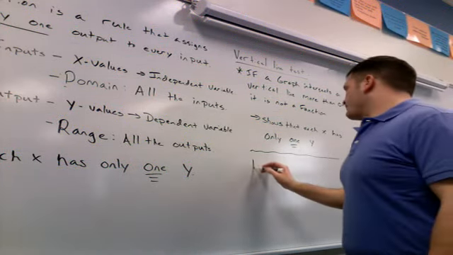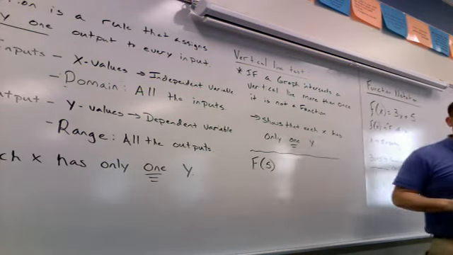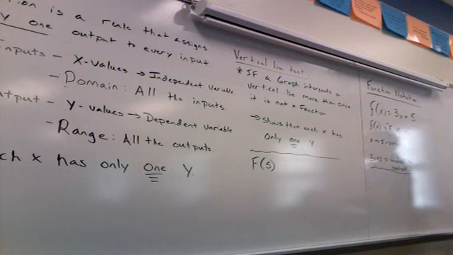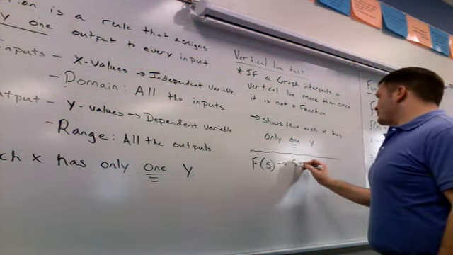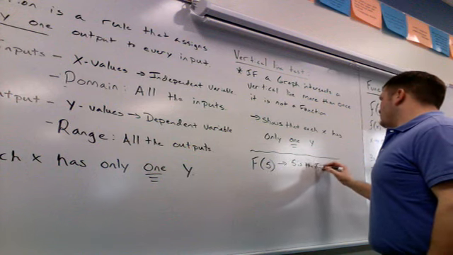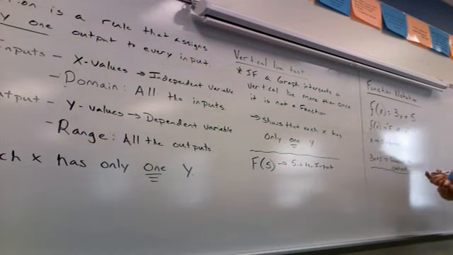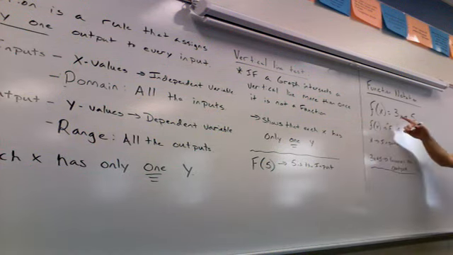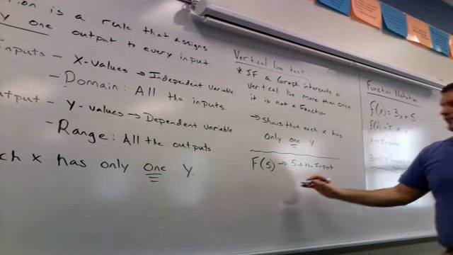For example, if I write F of 5, what does that mean? Function of 5 means I'm putting 5 in for what? Y. Nope. X. X. This means that 5 is my input. So how do I find my output then? I take 5 and I put in this equation for what? X. Okay, is that something we can do? Yes. Yeah.